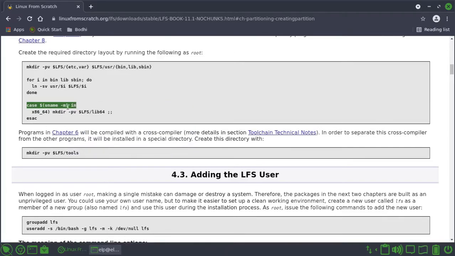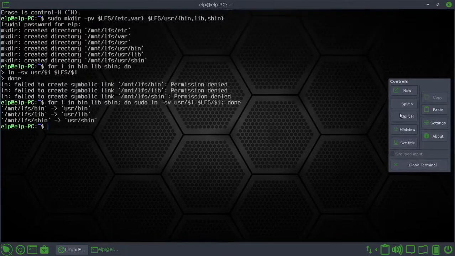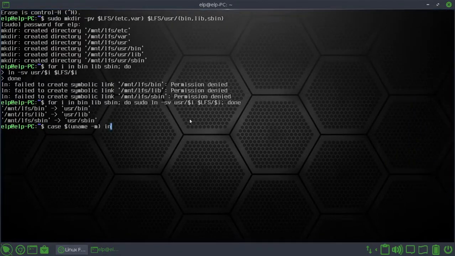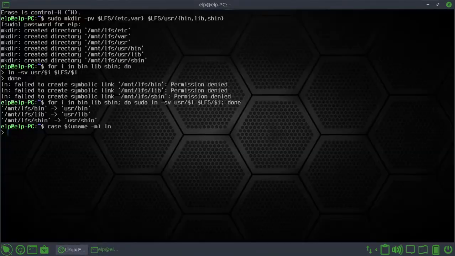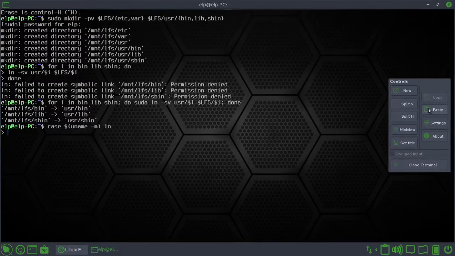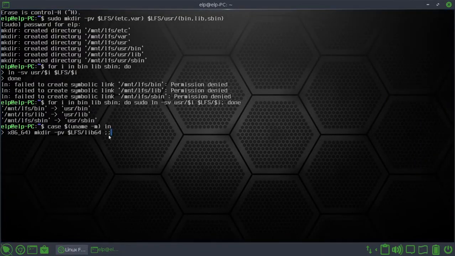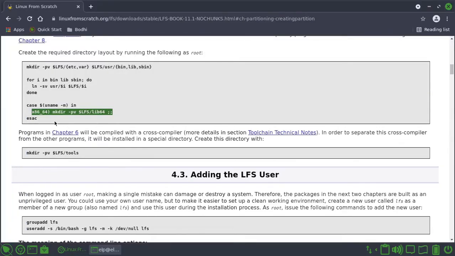Then case uname -m, basically it's the user. If it is x86_64, then we create this particular directory, basically lib64, here.